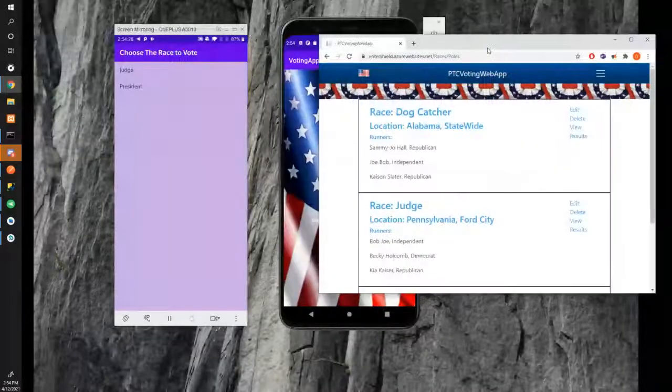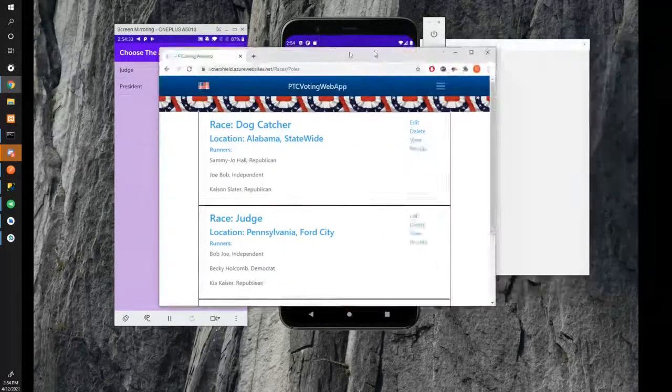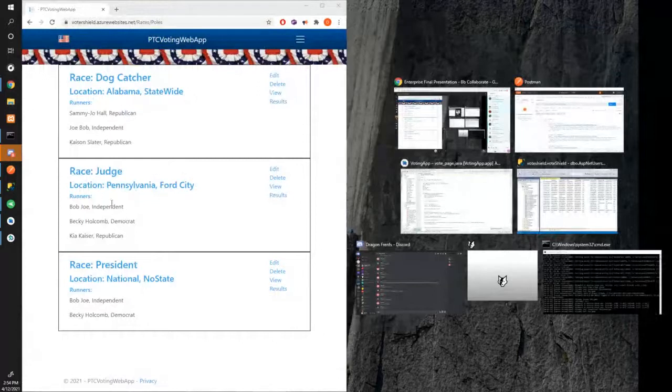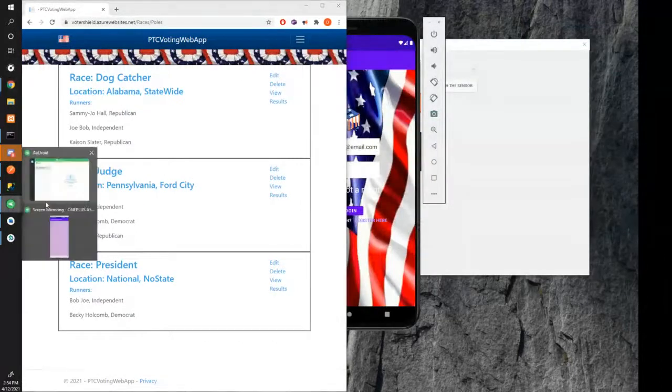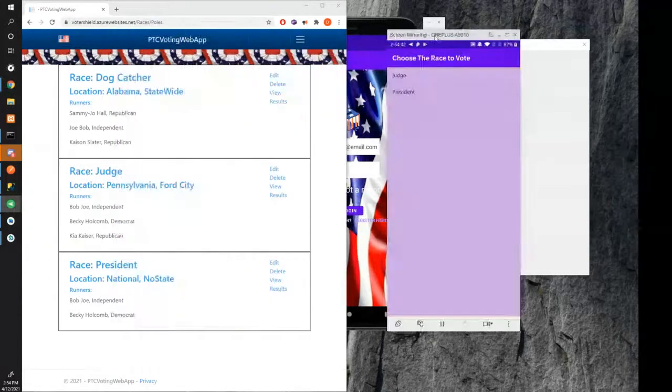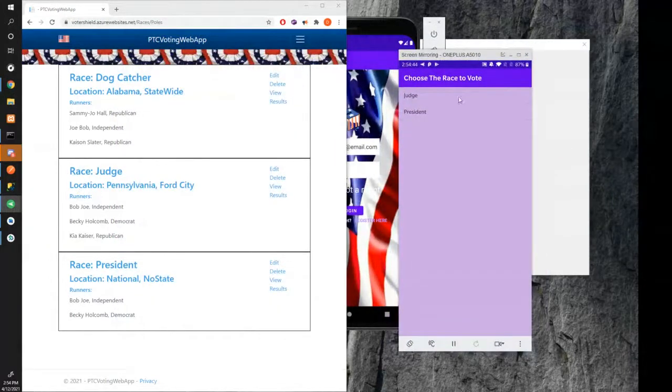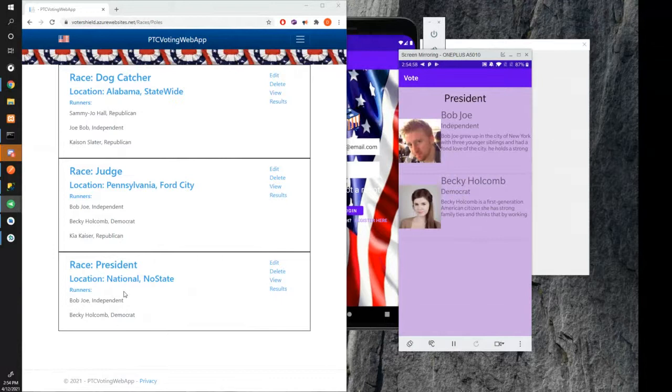To bring up the site so that you can view, okay, so we got the three. This is in Alabama, so we're only presented the ones in which we are located. So we only have judge and president because it is national. If we hit judge, it says when it will open. And if we hit president, it displays the candidates, their information, and we can vote on one.